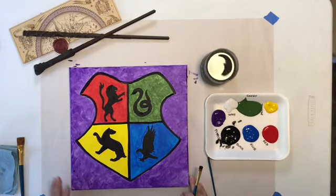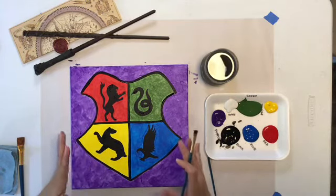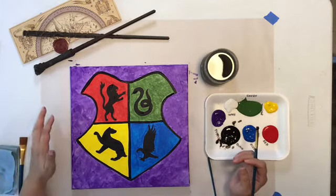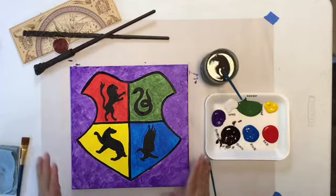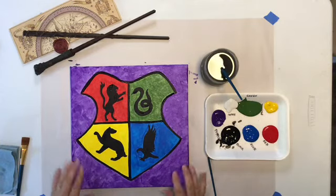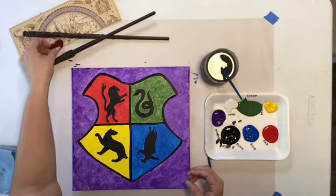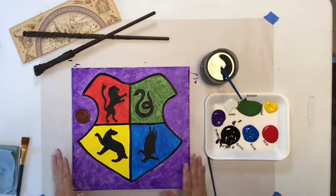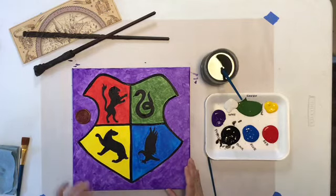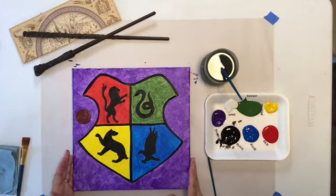So I'm not going to fuss with my lines too much. Sometimes when you keep going over your lines, they tend to get a little sideways and the lines get bigger and bigger. And then it's harder to keep them looking nice. So I'm going to stop right here. I'm going to rinse out my brushes and let all the black on your canvas dry. We're going to add the finishing touches, which really make this come to life. We're going to add our house seal from the Hogwarts Academy, representing all of our house seals that we have, our Gryffindor, Slytherin, Hufflepuff, and Ravenclaw, and our white highlights to really make this stand out. So let's let this dry and then I'll see you back in just a couple minutes.